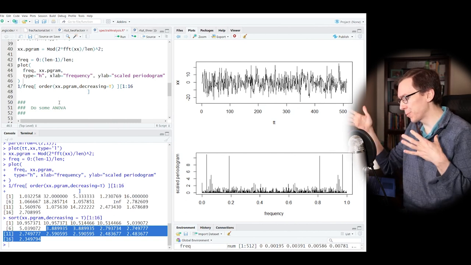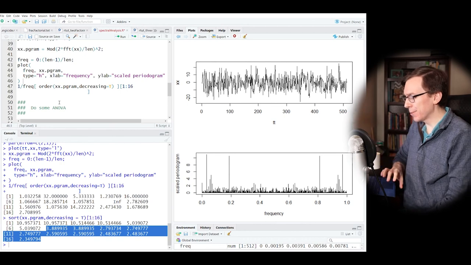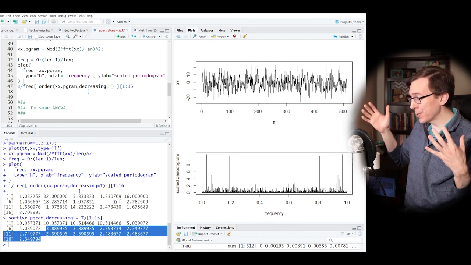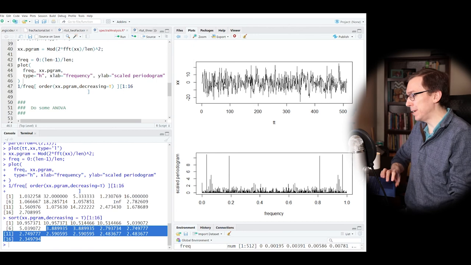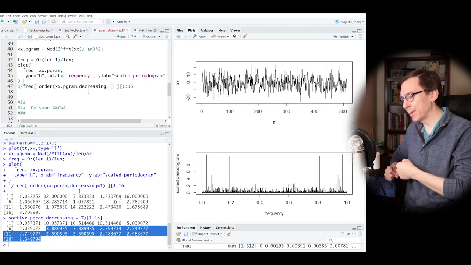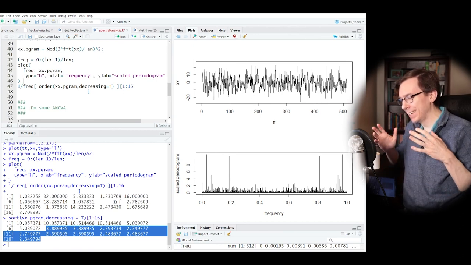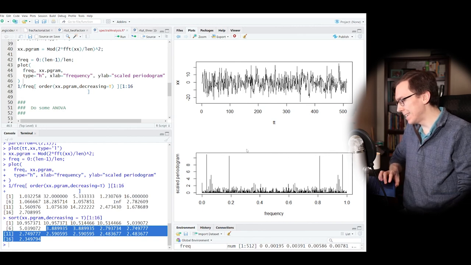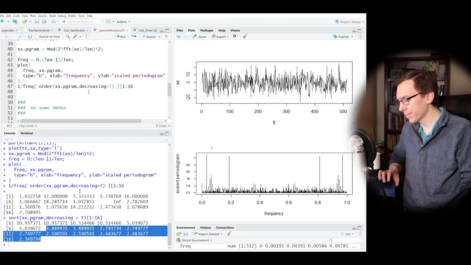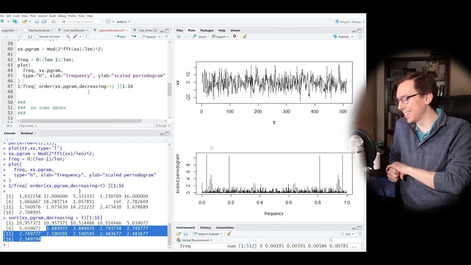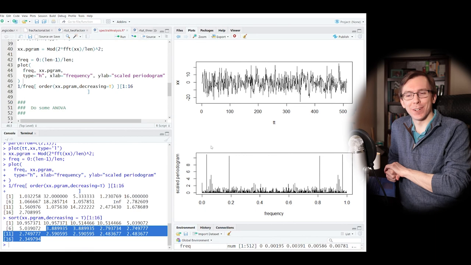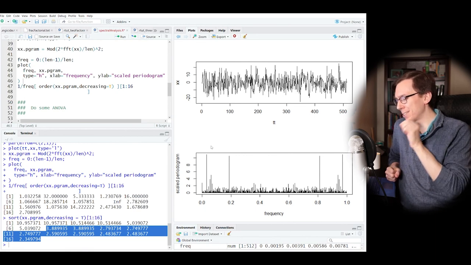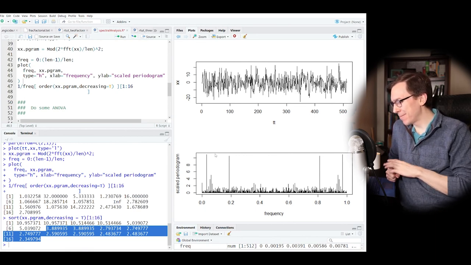But for now, I just want to show you what you might see. You have a signal here. It looks pretty noisy. It's not clear that there's any periodicity in here, but after hitting it with the FFT and getting my periodogram, I can identify some pretty strong periodic signals, or frequencies, that show up in this noisy data. That's great, because it's kind of like having a radio wave over a noisy channel, and you want to pick out the certain frequencies that are being sent.